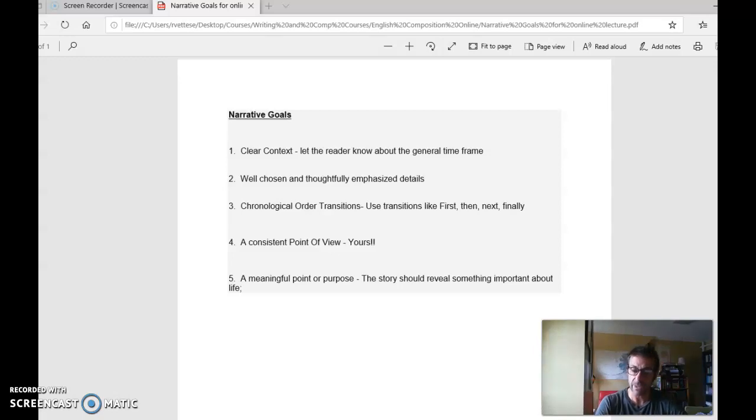So when you're thinking about your narrative, what you might want to write about, think about a story that you have that proves something about life, a point about life that's important to you. For your narratives next week that you're going to be writing, it doesn't have to be extremely confessional or personal. It can be a story that even you heard from somebody else about something. Usually stories about the writer themselves, and they want to tell about how they came to this decision or how they came to that point in their life or that change in their life. But we'll talk about that next week. That's for next week, our last week.